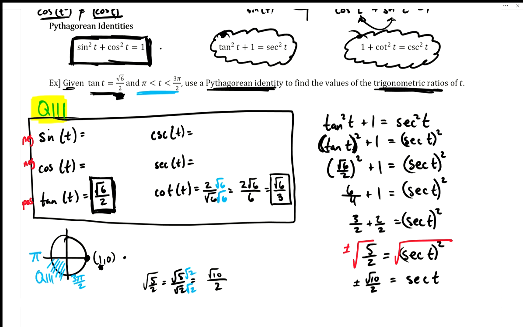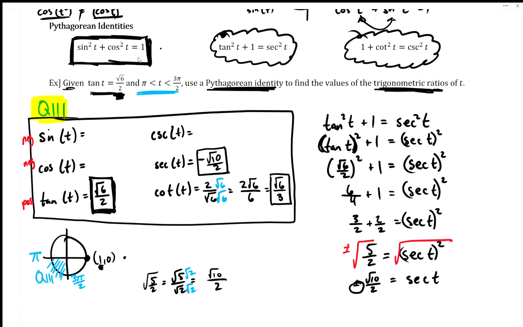Okay, now we go back and say, well, we're in quadrant 3. If cosine is negative in quadrant 3, secant also is negative in quadrant 3. So we have our secant answer. So our secant answer is negative 2 over radical 10, just like that. Except it would need to be rationalized. Oh, no, I'm thinking, sorry. I flipped it already. I was thinking cosine. Secant is just the negative radical 10 over 2. That is it. Okay, so that was our secant answer.